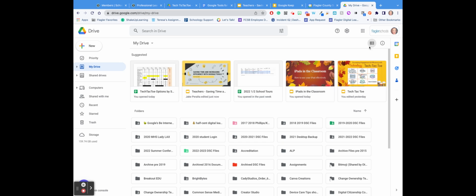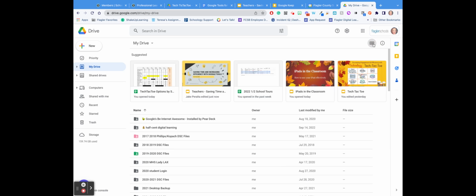This is the folder view. You can also switch to list view. When you're in list view, you're able to come through and search last modified by you, by someone else, who's the owner. You can do it alphabetically if you'd rather do it that way. Up top are going to be your most recent files that you've worked on.